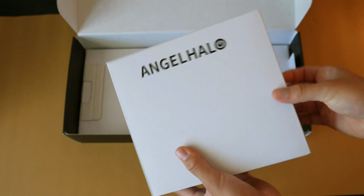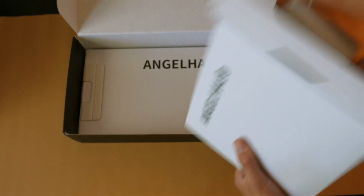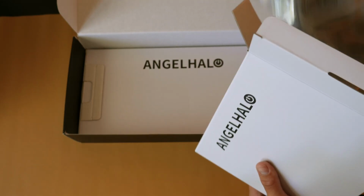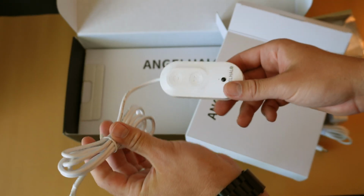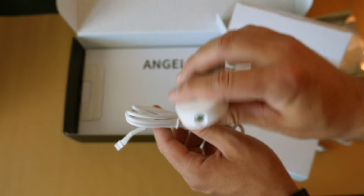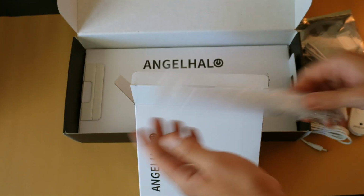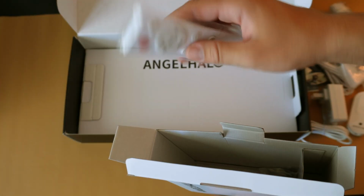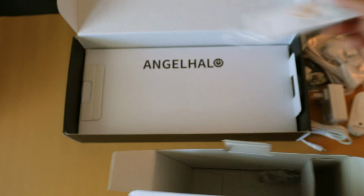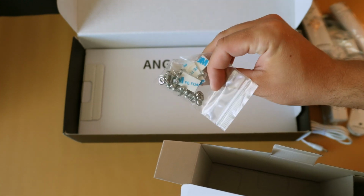So in our first box, we have our power adapter. It looks like a spool of LEDs, a control module that'll communicate between the LEDs and the power adapter. We have some LED cover pieces, some LED cover joints, a remote to control the lights and some of its features, and some screws and 3M adhesive strips.